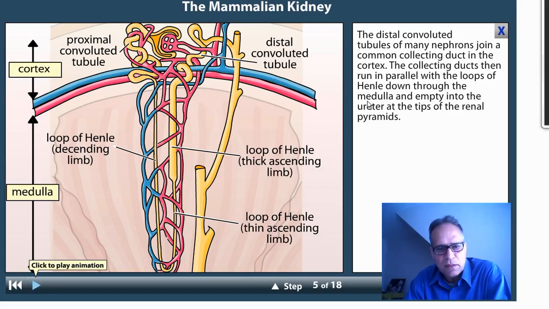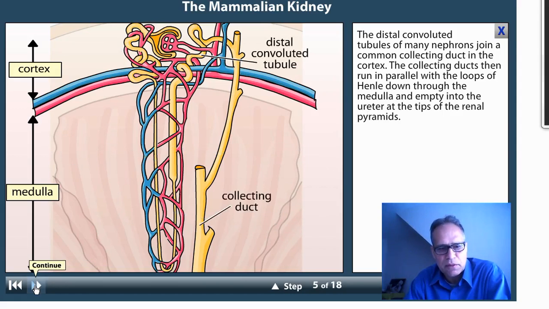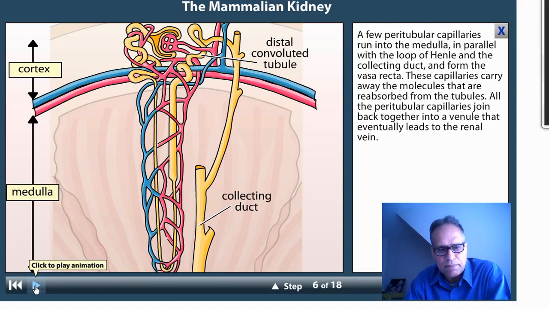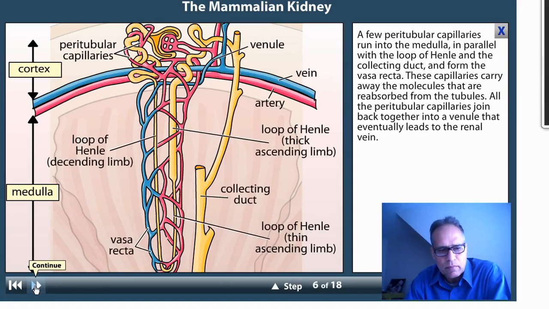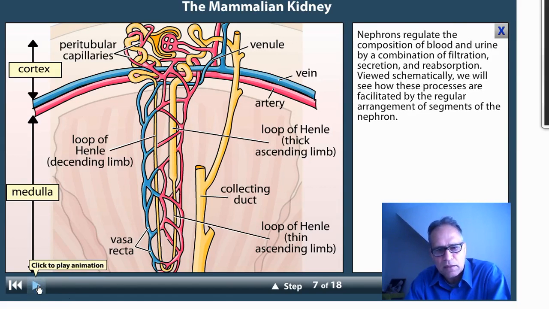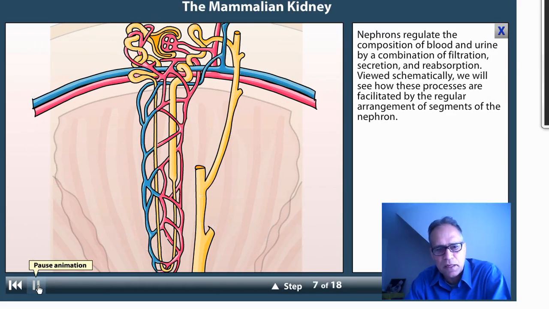you can read all this information here. I'm telling you some critical points which help you understand the concepts better. So here is the loop of Henle you are seeing, and here is the bunch of capillaries called the vasa recti, and they ultimately go to the renal venule, where the blood goes to the vein and then finally to the heart. This is a network which connects the tubule with the set of capillaries, where all these functionalities are taking place.